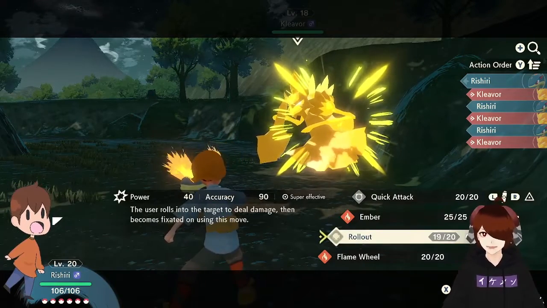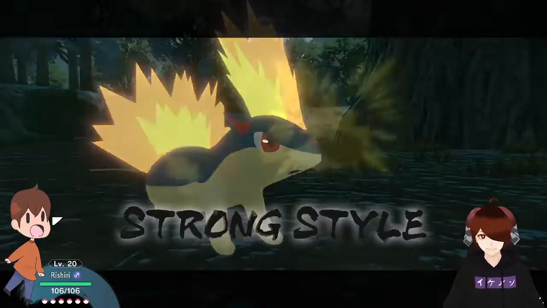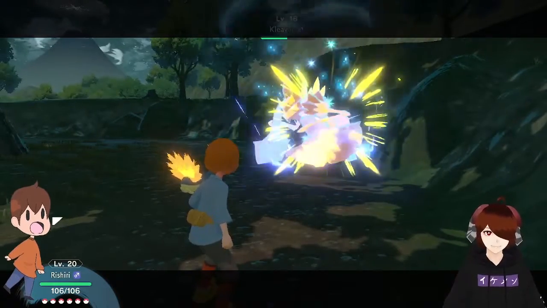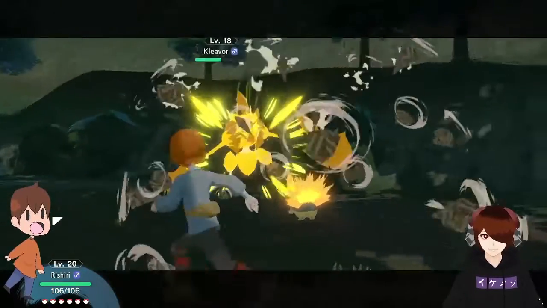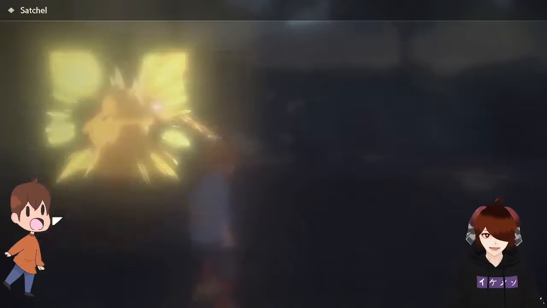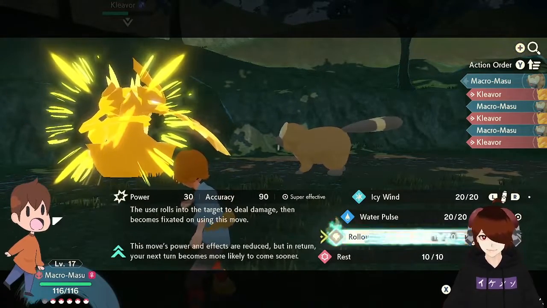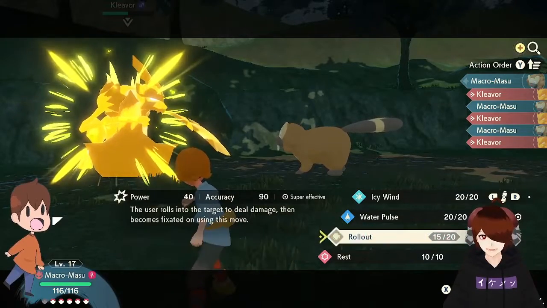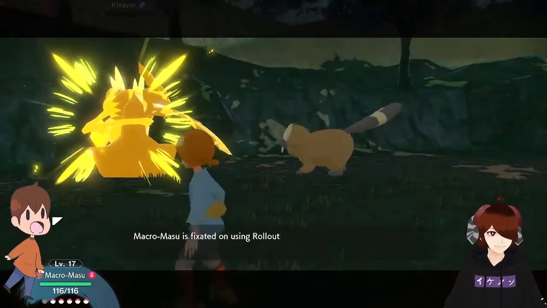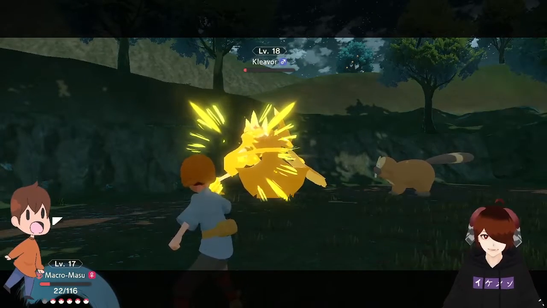Because Rishiri doesn't really have a chance at living against this guy, I'm gonna strong style him. And then Rishiri's gonna get knocked out, probably. Send out Makromasu. I don't know if Water Pulse would be better. And we could also do the same strategy of just trying to overwhelm him. Okay. I think we get another shot, yeah. Alright. Water Pulse.